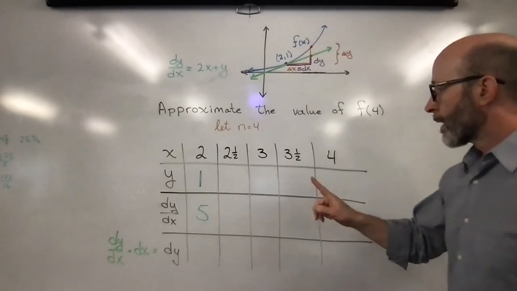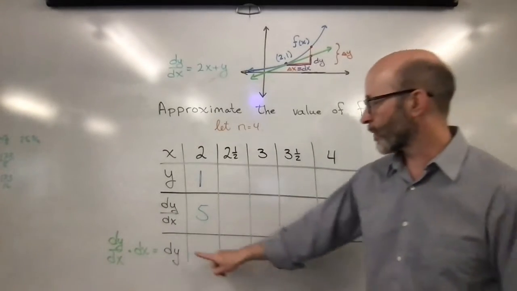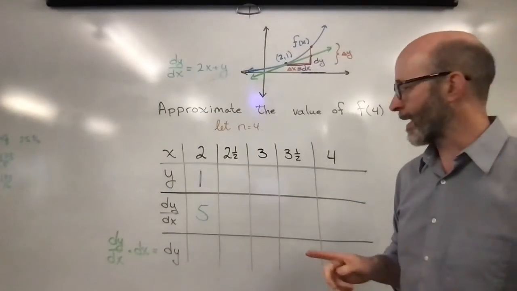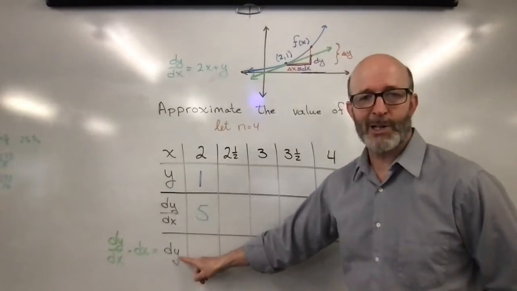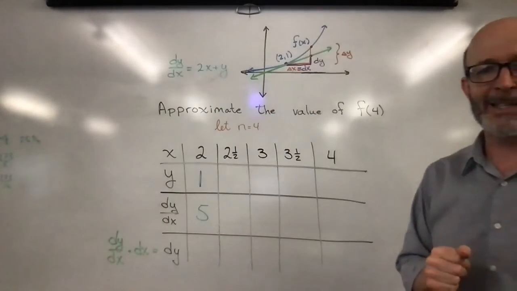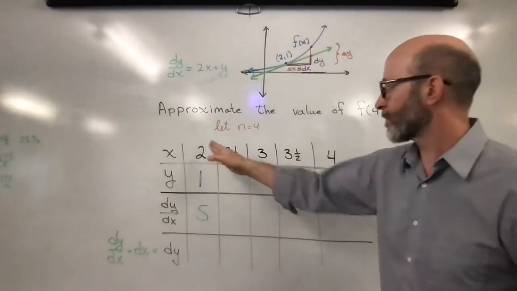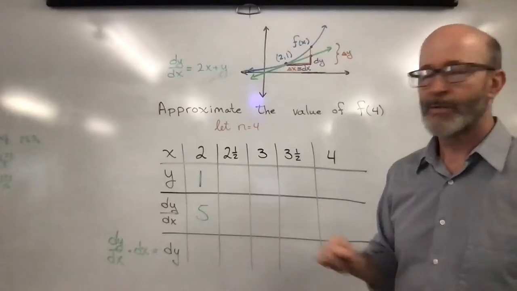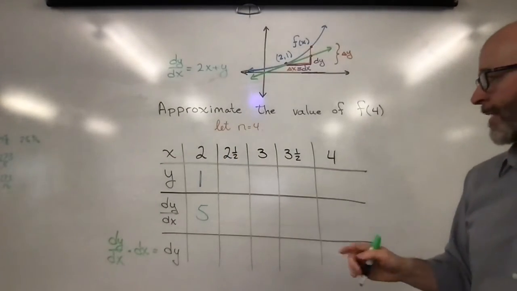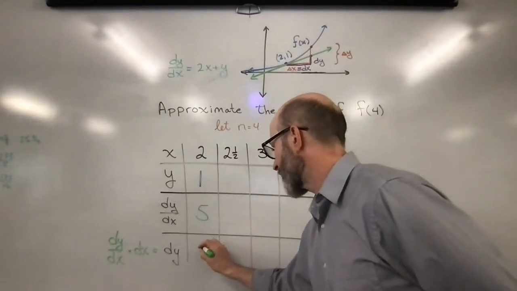So that's great for telling us how much it changes y over x. I just want to know, how much does the y value change? And from the end of chapter 3, section 3.9, you will recall that the differential of y is nothing more than the slope of the graph times dx, the differential of x. And how much does my x value change from this first stop to the second one? From the first tangent line to the second. The x value changes by 1/2. So I want you to take your slope, dy/dx, times dx, or times 1/2.